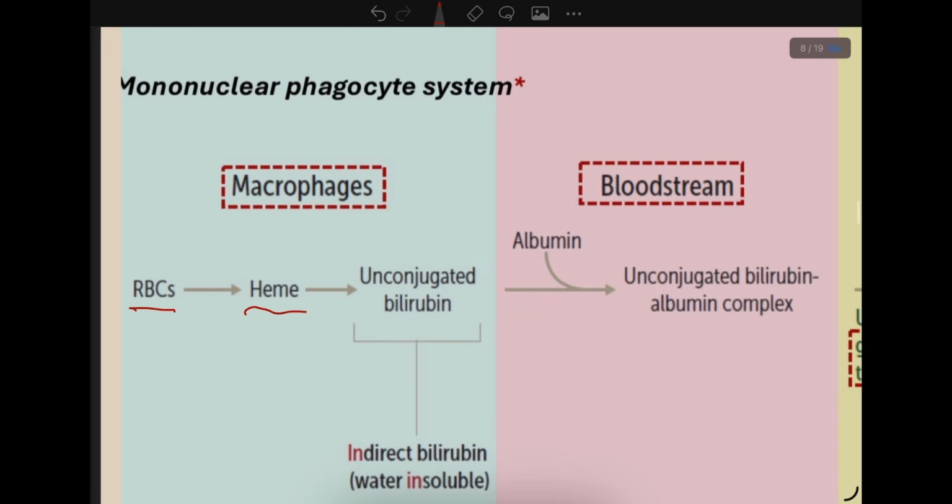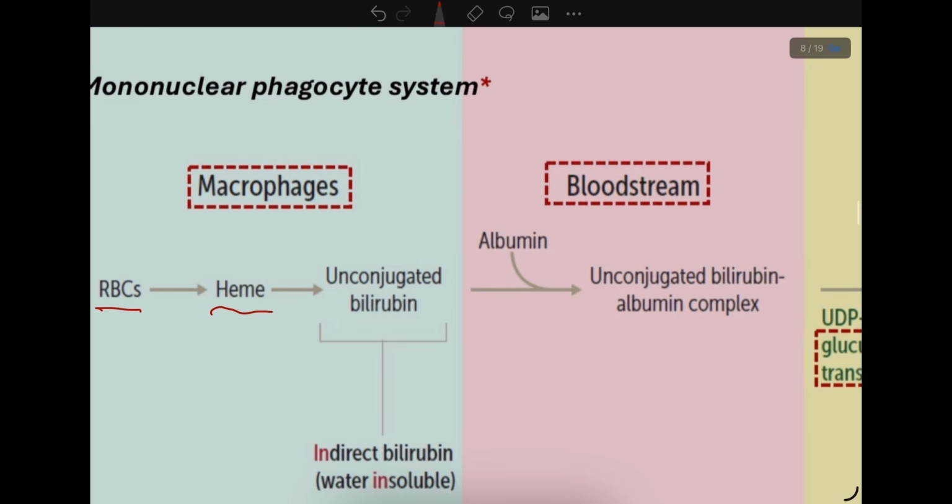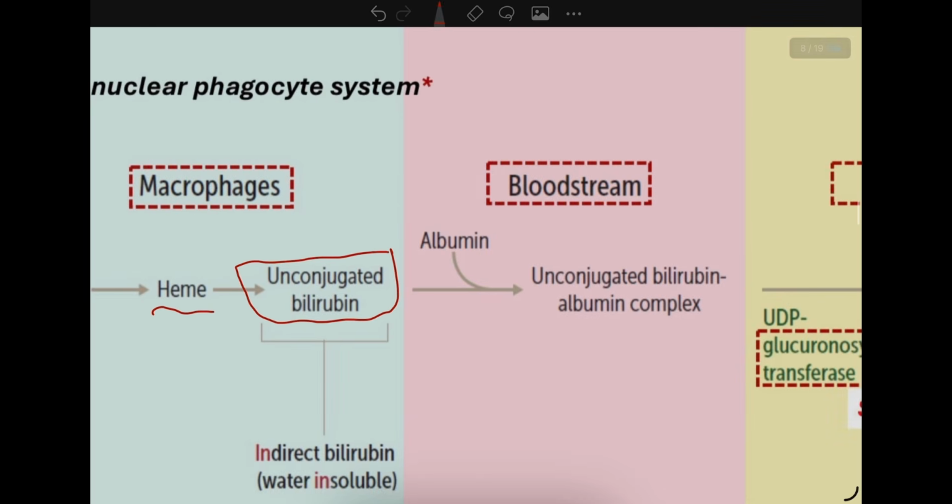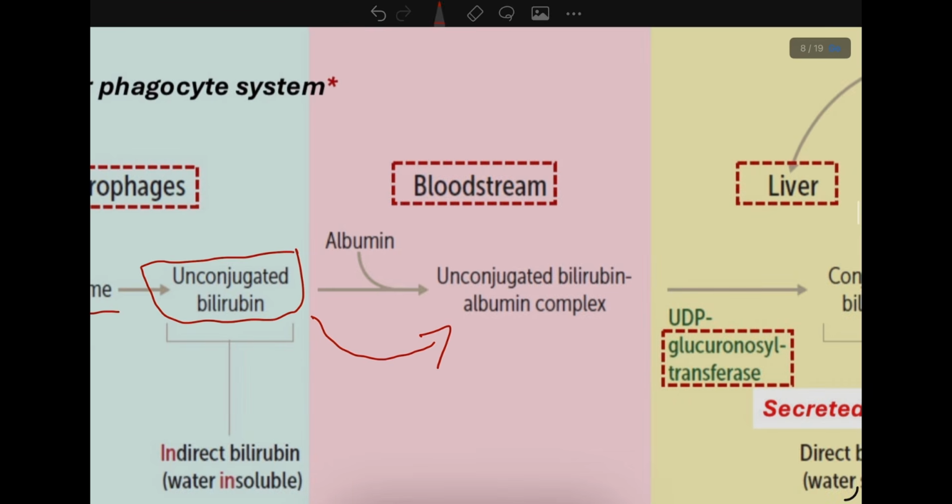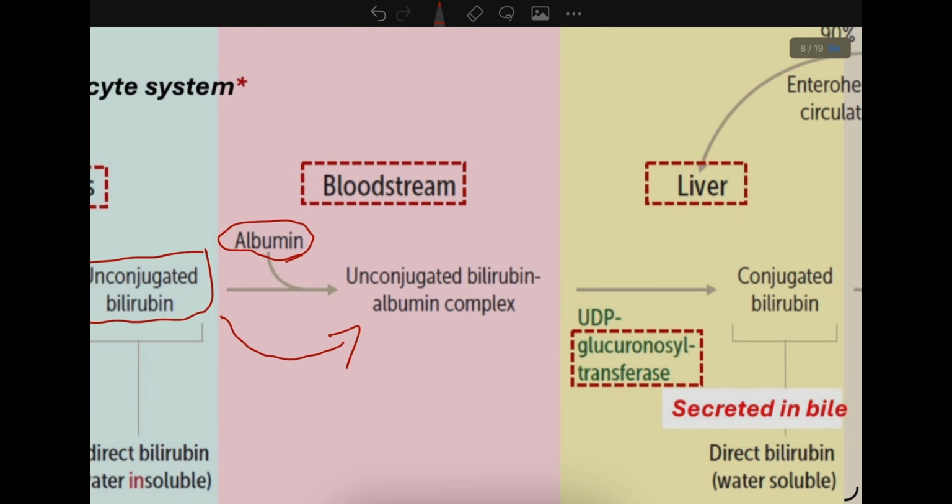Heme is turned into what we call unconjugated bilirubin or indirect bilirubin. Please remember this. And it's water insoluble. So what's the problem? Since it's not water soluble, we can't excrete it. So what's the solution that, subhanAllah, we have? Is that we take this unconjugated bilirubin and we turn it into conjugated bilirubin. How? It's attached to an albumin protein in the blood that we have heard about before, and it goes to the liver. The liver does the conjugation like it did to the bile acids, yes, the same way.